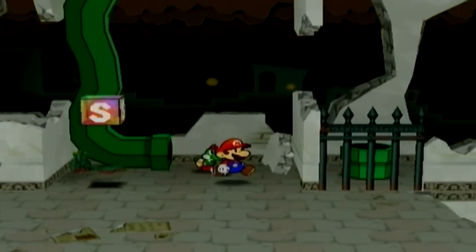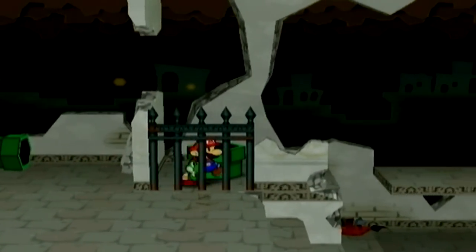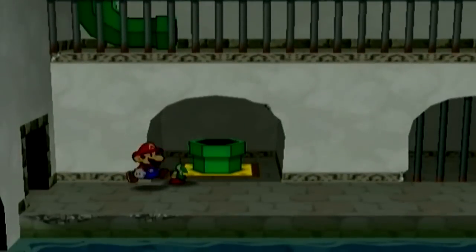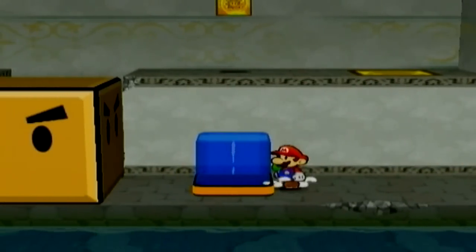Okay. So, in this part, we're going to see if I can actually find some decent stuff. Because, you know, decent stuff is pretty decent. I'm not going to lie, I like decent stuff. Okay, so, because we have the Super Hammer now, we have access to a new area that we previously didn't have access to before. No, who'd have thought, huh?